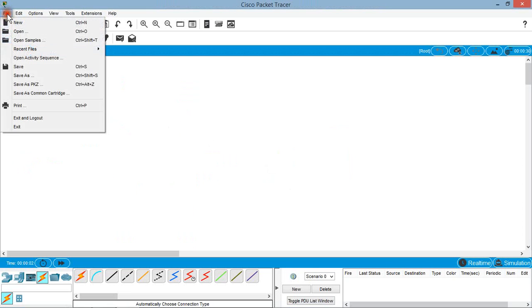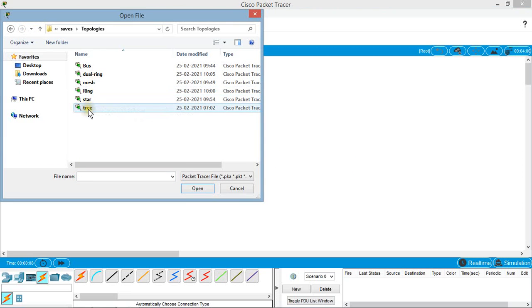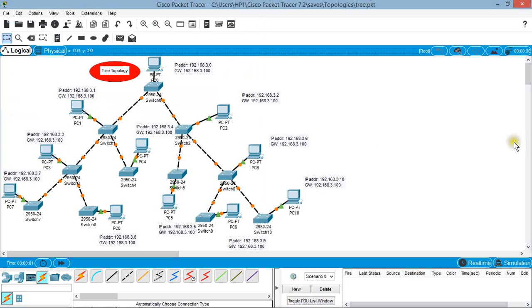For that I'll open the already created topology. See here what I have done: I have taken a number of switches and connected one computer to every switch, and this structure altogether forms an open structure in the form of a tree.